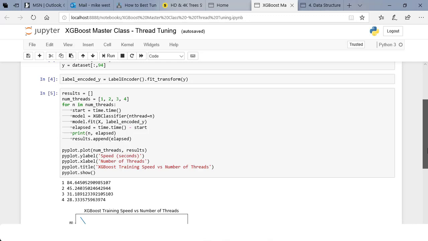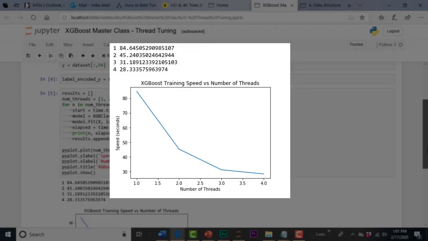In our example, we're going to use the auto dataset. It's a large toy dataset, and it'll give your laptop a workout. In the fifth cell, you're creating a list to hold the number of iterations for the example. Next, a for loop is used to test the execution speed of the model based on the number of threads. Two different results are printed out: the speed of the build for each iteration and a plot to show how the speed of the model build decreases as the number of threads increases. The bigger the box, the faster the build. Now, if you don't see any improvement when you run the builds for each thread, you might need to investigate how to enable multi-threading support in XGBoost on your build.